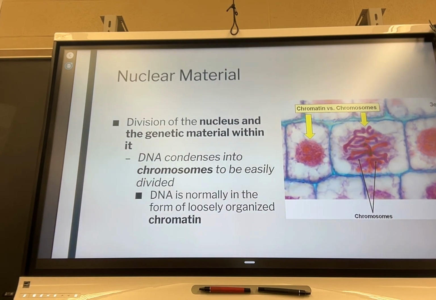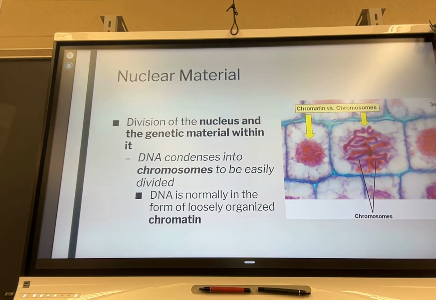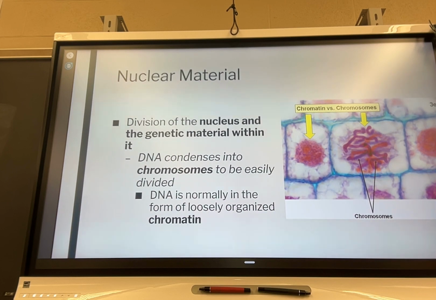So chromatin is our unwound double helix, very stretched out, very loosely organized in our double helix, like I said. And chromatin is going to be found in the nucleus during interphase. So typically whenever we look at a cell that is not going through mitosis, it will have a very dark nucleus because it's just filled with chromatin. There's so much chromatin in there that it's actually just a dark circle instead of the little squiggles like we've been drawing.